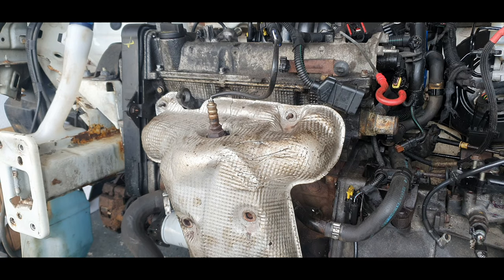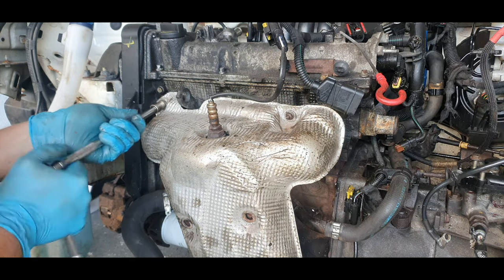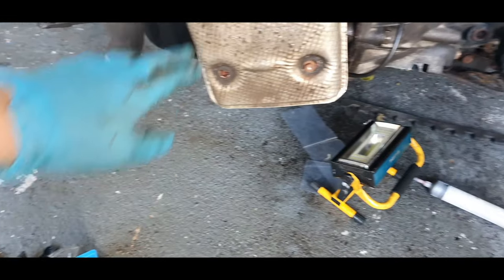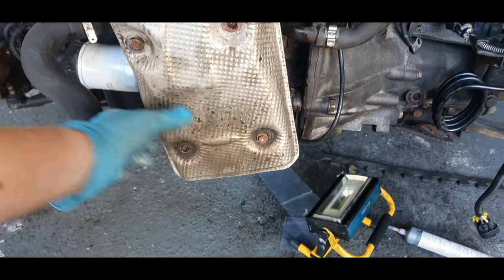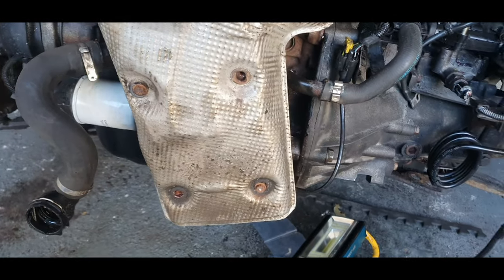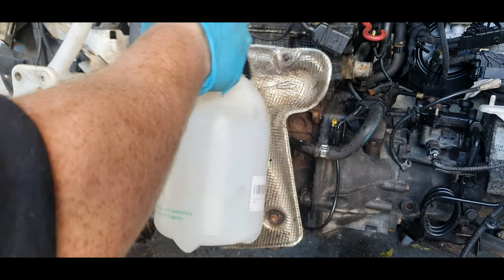I'm not going to leave this like this, I'll give this a clean. Same with these bits, a bit of copper grease. Okay, that's in. That's solid. The two bolts that come with it were totally knackered, so I put one in there and one in there. That's solid. You don't need four for a heat shield. That's solid enough. I'll just give this a good wipe down and it should be fine then.